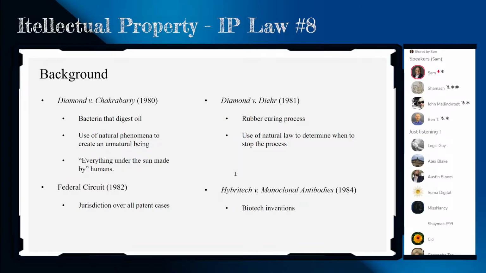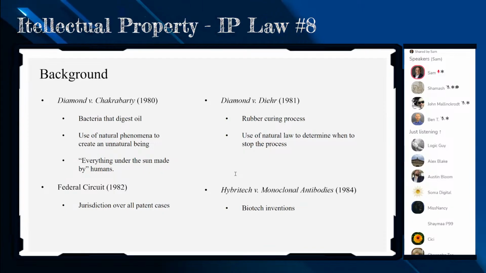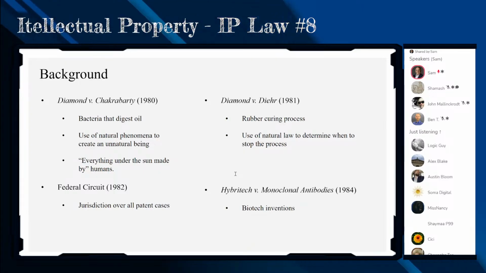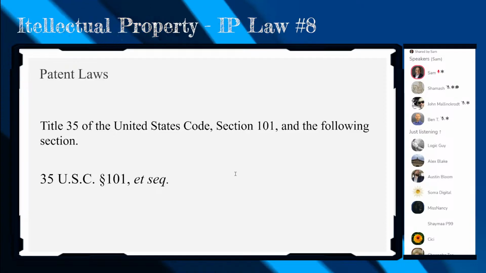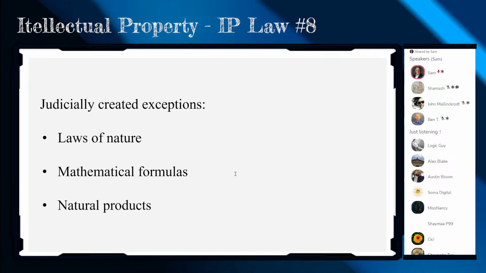Other questions? Well, maybe Sam, I was gonna ask something like, there's the four statutory categories. I'm looking at, it's process, machine, manufacture, and composition of matter. So which category possesses the greatest challenges for modern AI and biotech inventions, would you say, if that's a question? Yeah, that actually goes on slide 19 under judicial exceptions. That would be mathematical formulas.